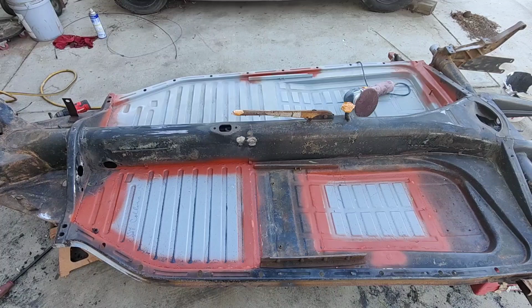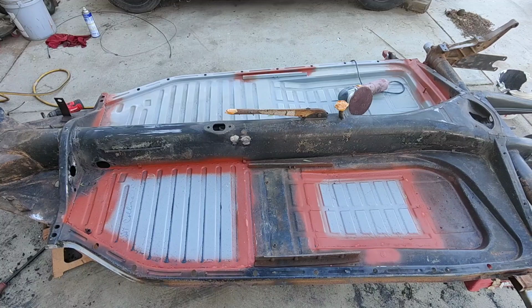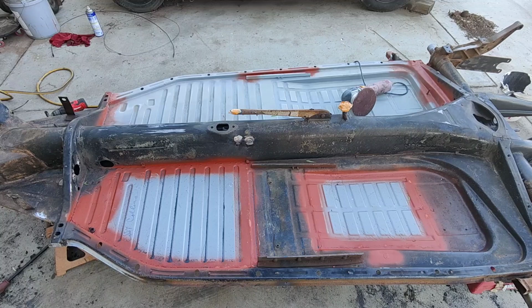I use a water based stuff that turns to oil on my buses underneath because I can use an airless to spray it all over, and it actually works really good. It's an interesting paint, but I'm not going to use that on this because it's just too easy for me to use a single stage urethane because I have it. So anyway, I'll talk to you guys a little bit later.